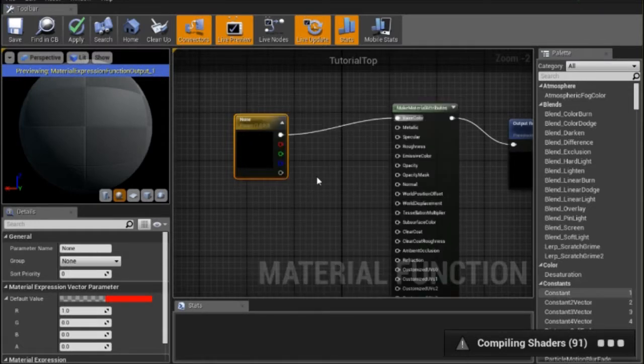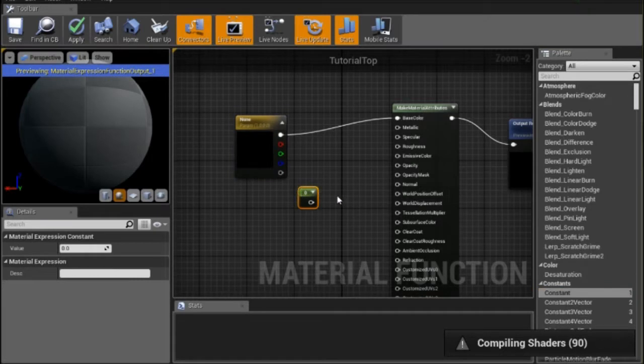And then again we take a constant into opacity, and here we don't choose 0, we choose something between 0 and 1, depending on the material you want to use. If you want to have something that is very see-through, you choose a lower number. If you want it to be only slightly see-through, you choose a higher number.